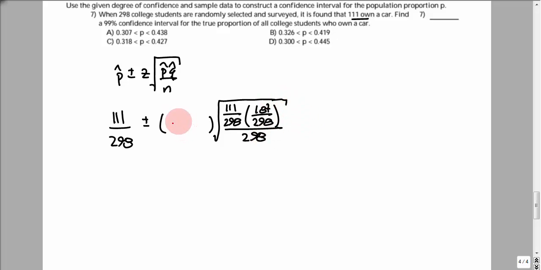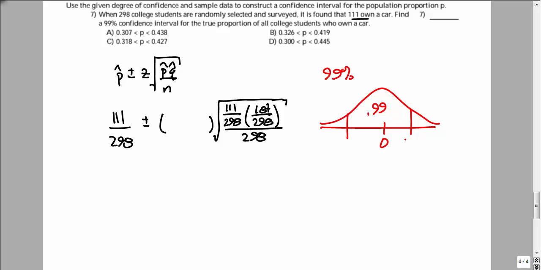Now the z value, let's go ahead and talk about this z value before we go too much further. So if I'm 99% confident, one quick way I could work this is doing a curve sketch, which is very helpful. And again, in the test you're going to be asked to show your work, so show all these curve sketches so you can get lots of partial credit. Now I have 99% in the middle, which means I have 1%, half of that in each tail. So half of 1% would be 0.005. So you take 0.01 divided by 2.